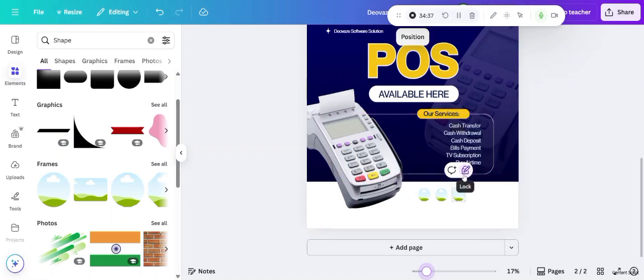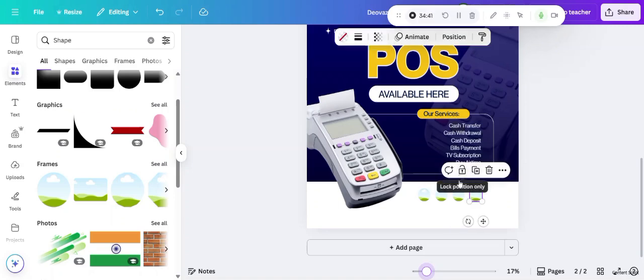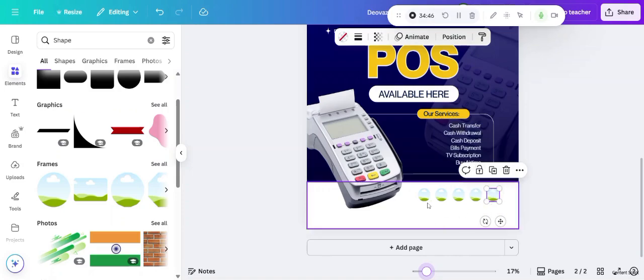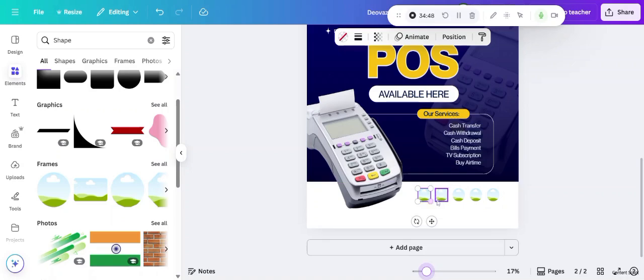I'll duplicate it again. One thing Canva has is that whenever you are duplicating, it will give you all of them in almost similar space in between them.